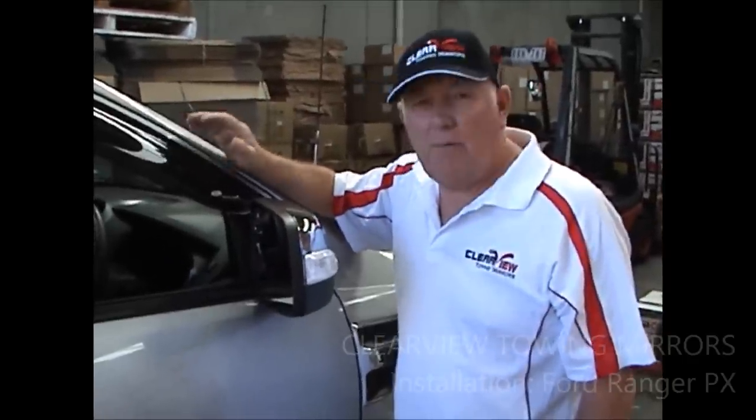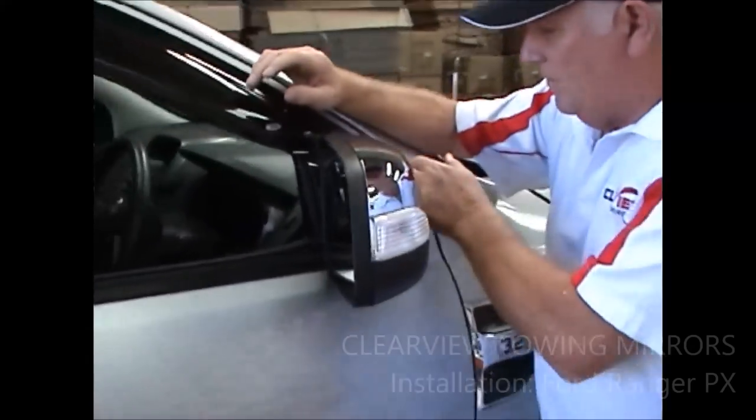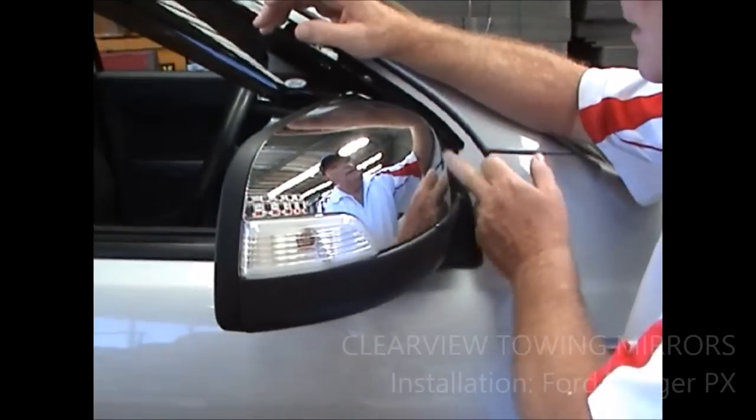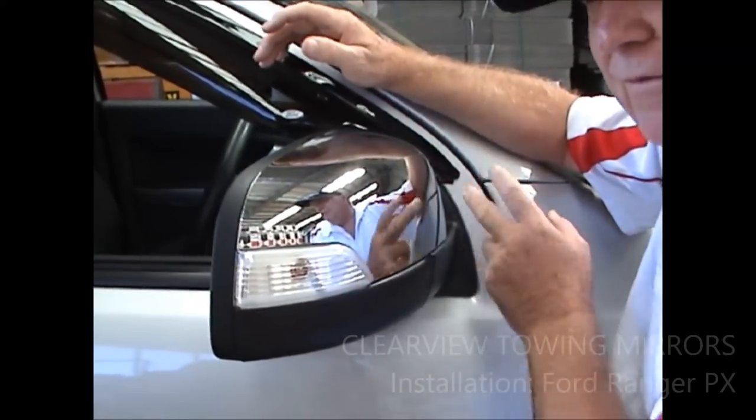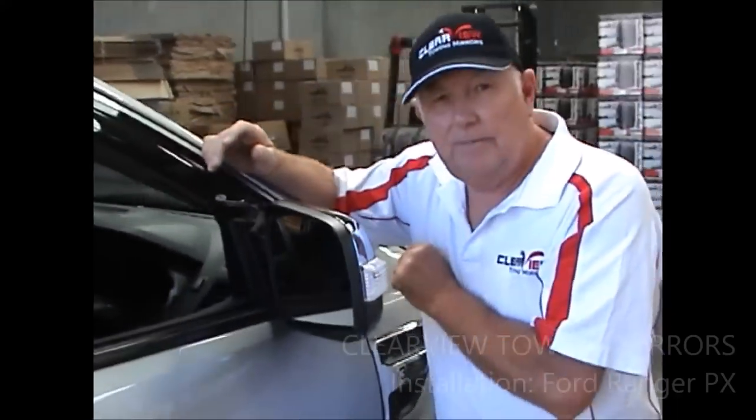Today we're going to do a fitting on a Ford Ranger. It's a current model Ranger, and it's extremely similar to the Mazda BT50, the current models of course, but the Ford mirror will not go onto the Mazdas and vice versa. The bolt patterns are the same, the trims are the same, the bolts are the same, but the shape of the base around the door here is different, so you can't retrofit one to the other. You need to specify which one you need.